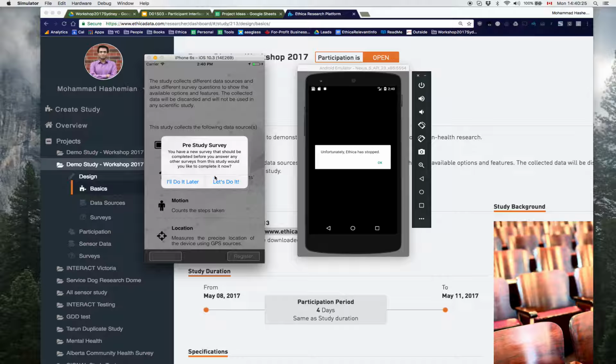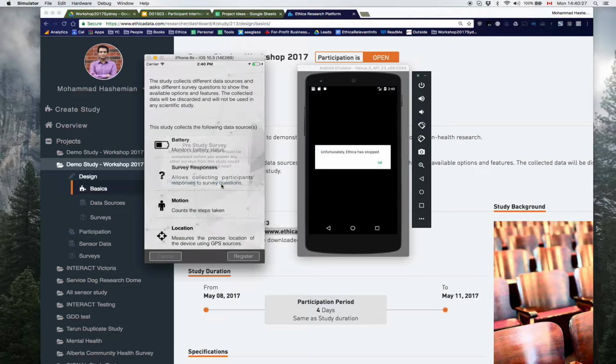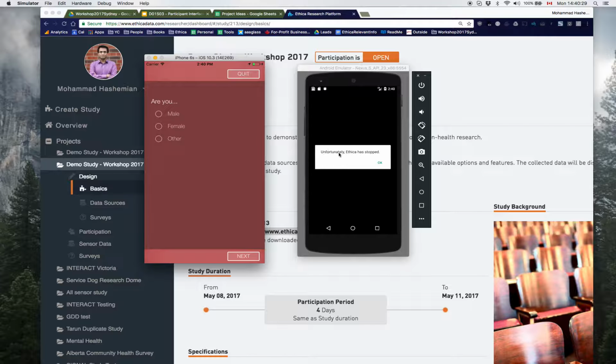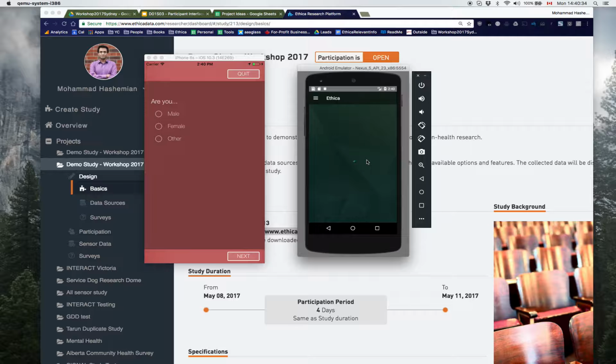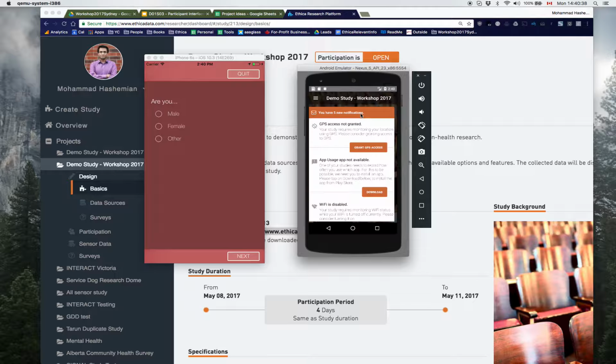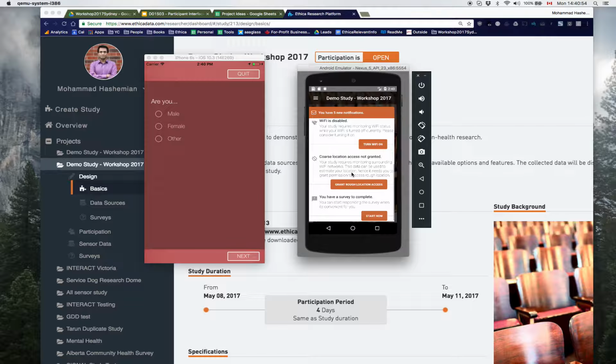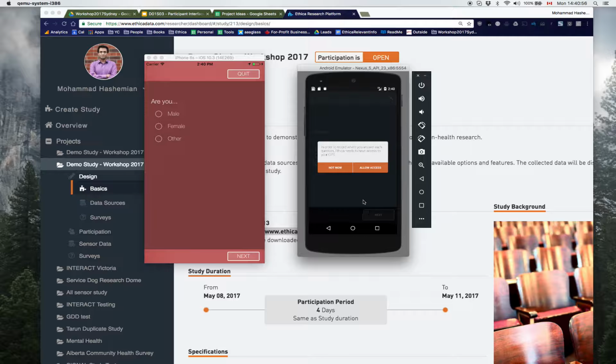Okay, and it also says that there's a pre-study survey. Let's do it now. Okay, I didn't expect this one. Are you hoping they will go through this with you? No, I just want to explain how, you don't have to follow it. I just want to explain how the participants will experience this when you design your study. So I will explain what these things are, but let's go to the survey now.